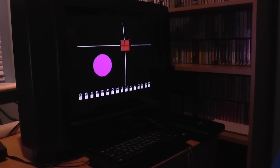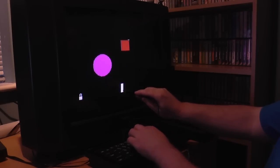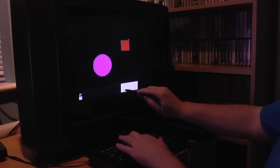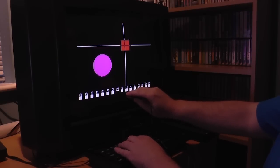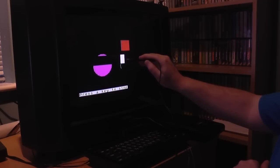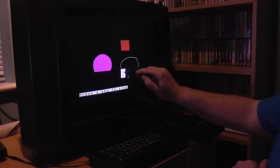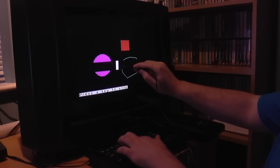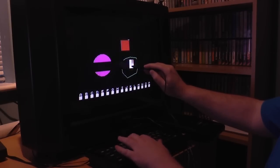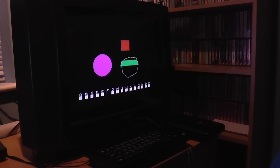Drawing freehand produces constant screen flash, which was very off-putting, and you had to press a key to stop drawing rather than pulling away from the screen. Pulling the pen away caused the program to switch to a white screen, meaning that it had lost the position. Putting the pen back on screen would result in a line being drawn from the last point to the new point. Drawing to the edge of the screen caused the software to think that the pen had moved to the opposite side and prompted it to draw a line straight across. Very annoying — all too often I found myself clearing the screen and trying again.